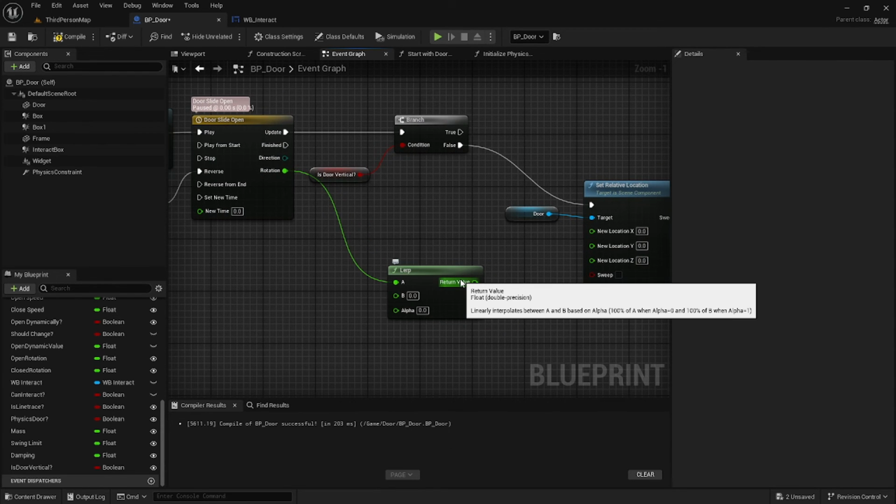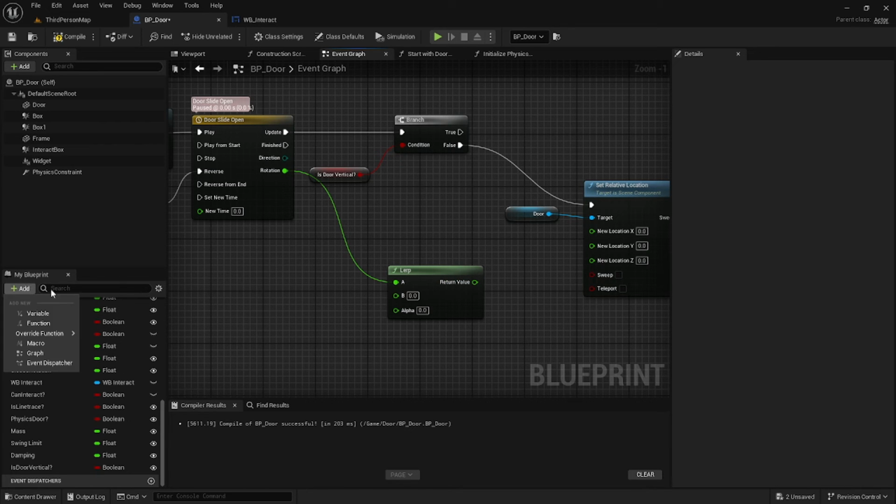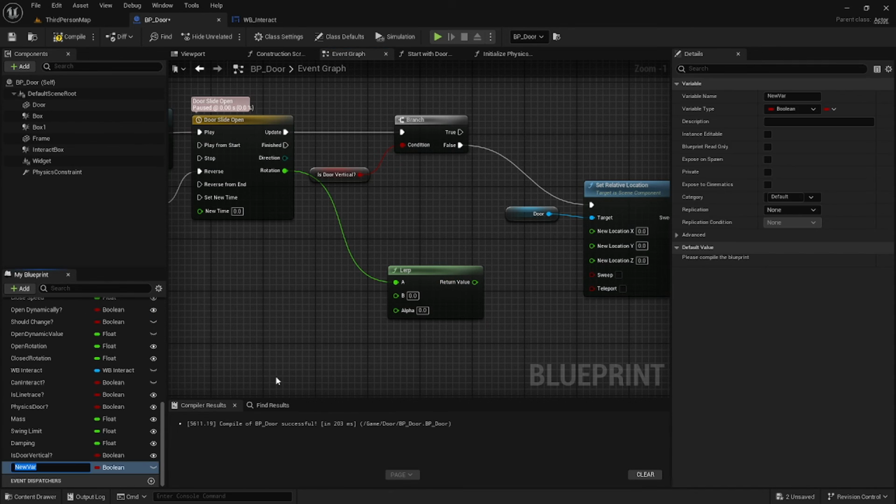Then we're going to create a couple new variables. One which is going to be called horizontal slide close location, and another one called horizontal slide open location.